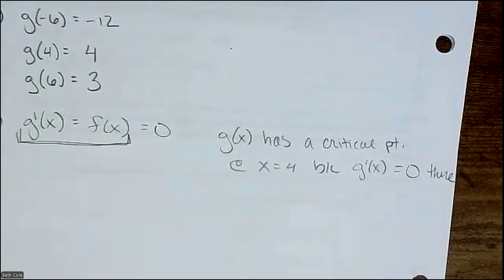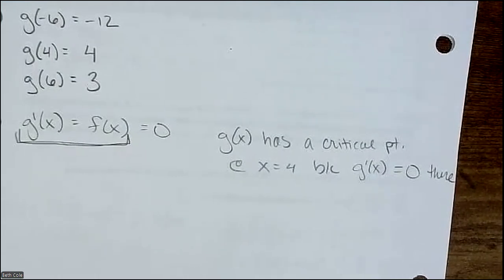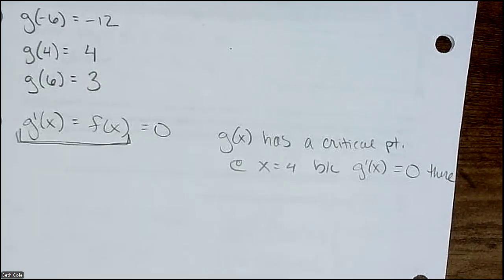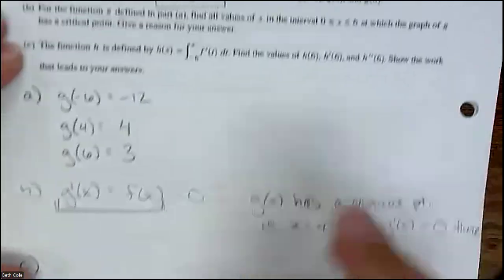Okay, but if you were good to this point, because I know C threw some of you off, how many points do you have if you nailed all of that? 5. 5 out of 9 is great. So even if you couldn't get part C at all, 5 out of 9 is fantastic. Okay. So let's look at C.